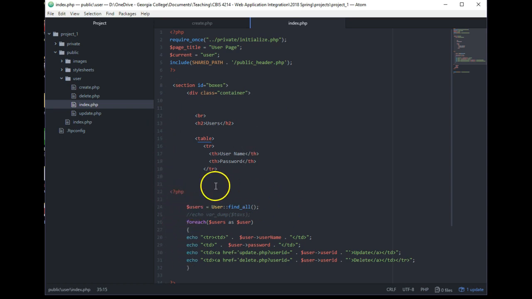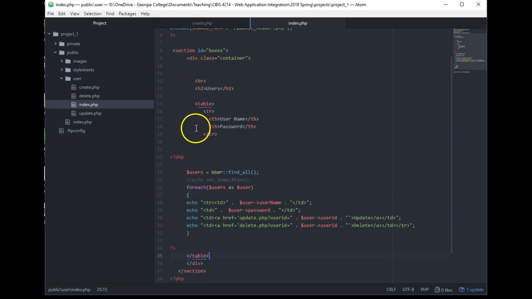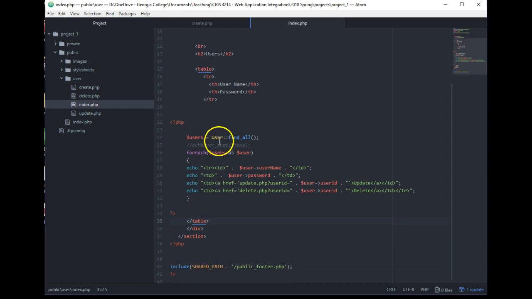Let's just double check that it looks good. It's going to say, go in, create this table. This is the table header. Go find our user class. Go to our database object, use the find all query, put it into this array called users. In the array called users, take out each user row and output the user row username, starting with the row and in each column, and then close the row and do it again. So let's run that and see.